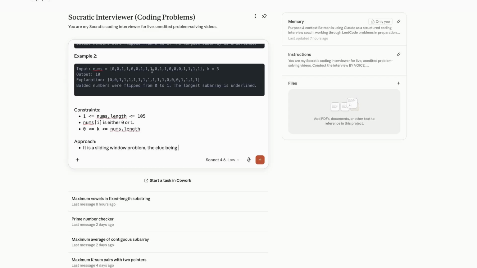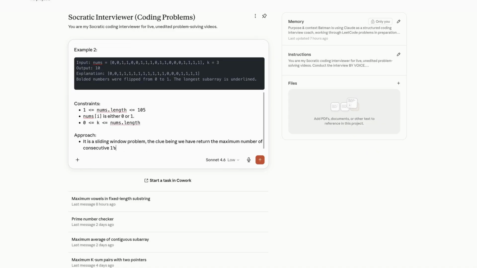The clue being, we have to return the maximum number of consecutive ones. Consecutive also implies adjacent.